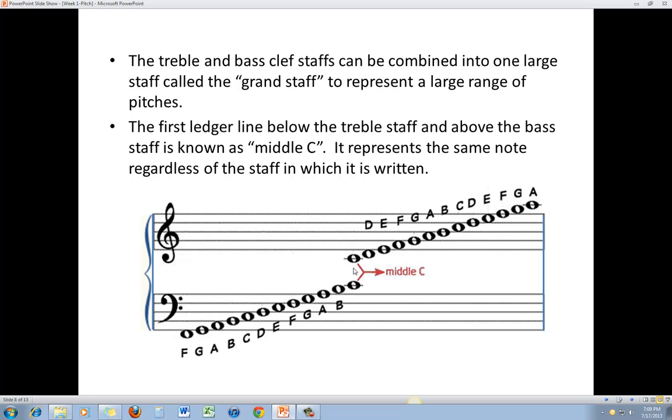These seemingly two different notes are actually the same note. They represent exactly the same key on the piano, and they are the connector between the two staffs. So if you look, we go sequentially from F below the bass clef, B, C, that's the same line, D, E, and all the way up to the treble staff. So when you have the grand staff, you've got quite a long distance of notes all sequentially up the alphabet, A to G, start over, A to G, start over, A to G.